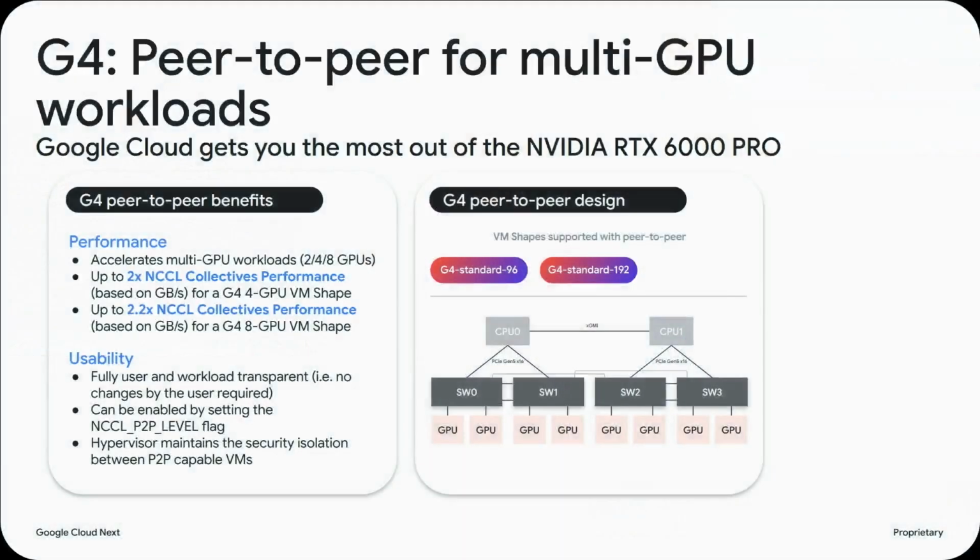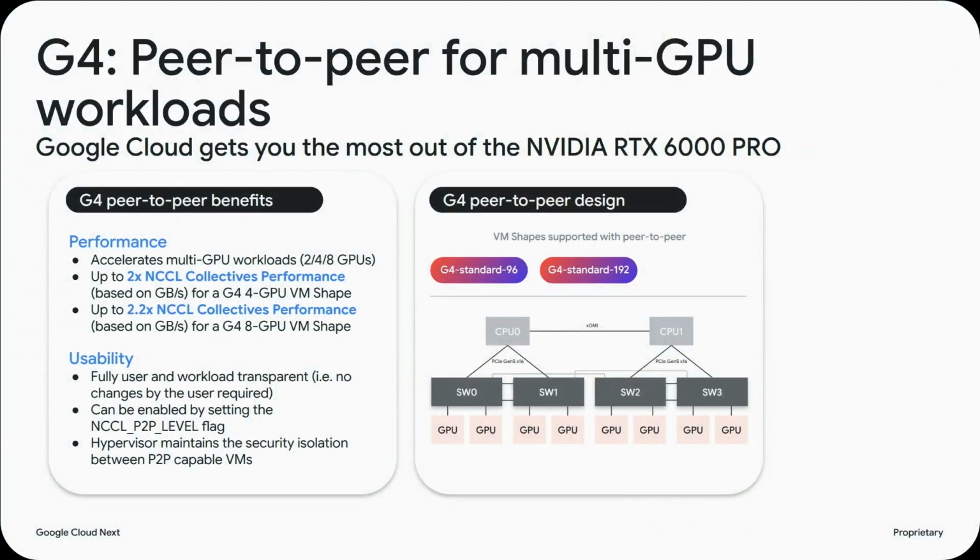We've done some unique things to this, and I just want you to understand what that is if we end up talking a little bit about some of these terms. One of the things is we've built this peer-to-peer technology as we've deployed these at Google. What that means is you can get significant performance benefits over any other RTX Pro you might find anywhere else. We've built this unique switching technology that allows this to communicate almost in an NVLink type manner. NVIDIA has these NVLink switches that really help offload GPU to GPU communication, and you get those in the higher end GPUs, the GB200s, GB300s, things like that.